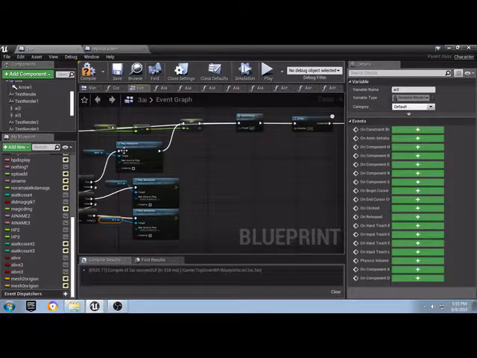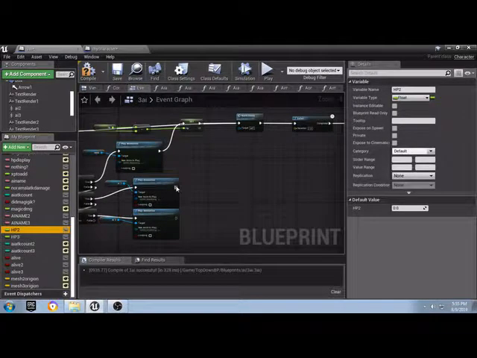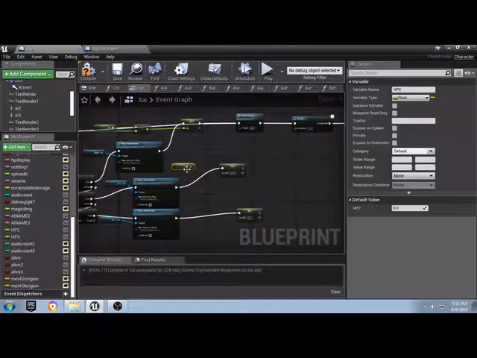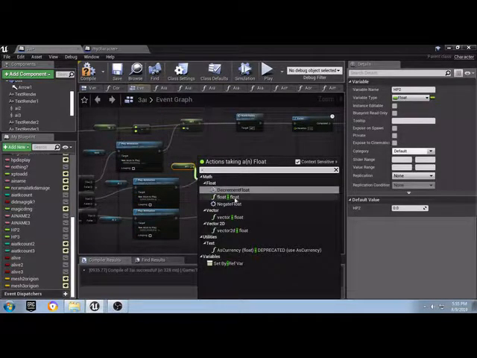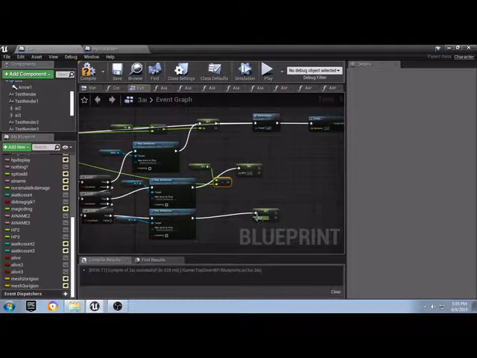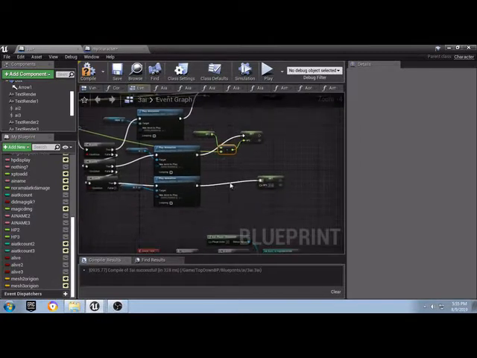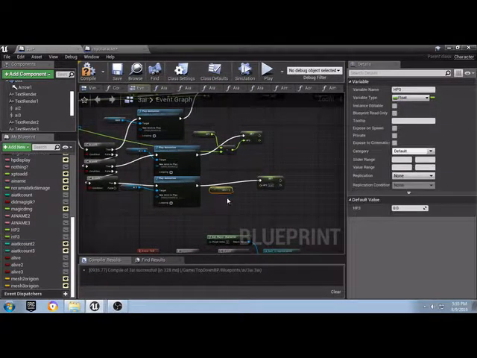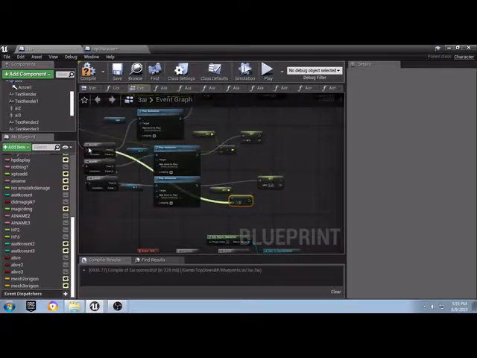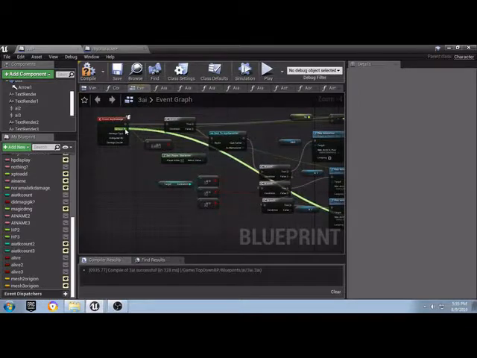Then we want to do what we did with the first HP, so let's set our HP 2 and set our HP 3 to our HP 2 minus our incoming damage, and we'll plug that in and get our HP 3 and set it to our HP 3 minus the incoming damage once again, just like that.